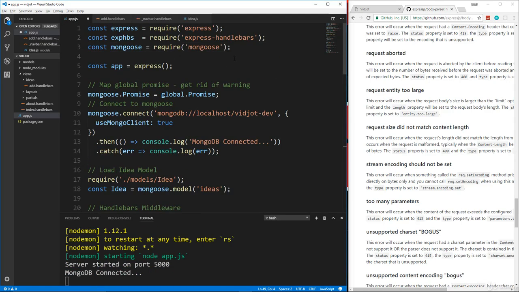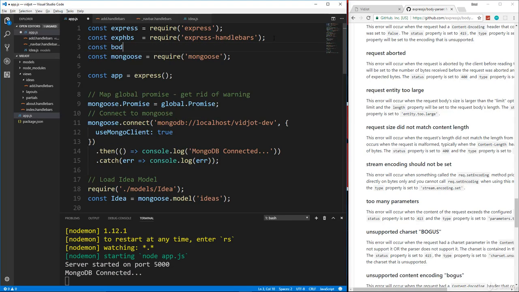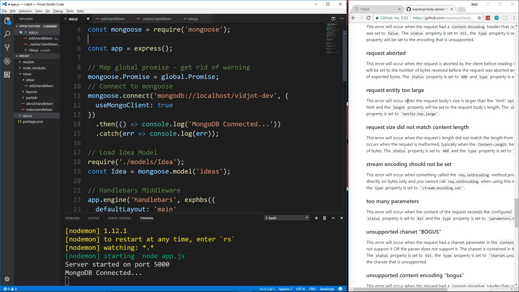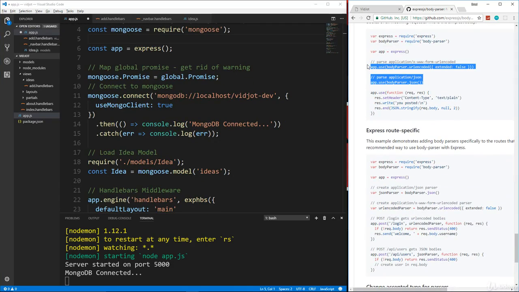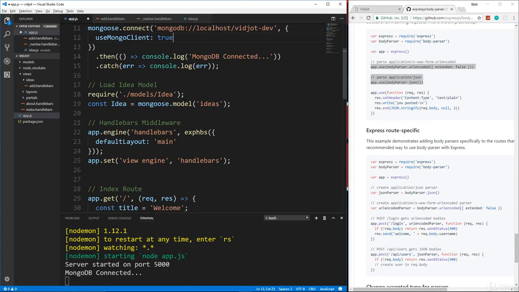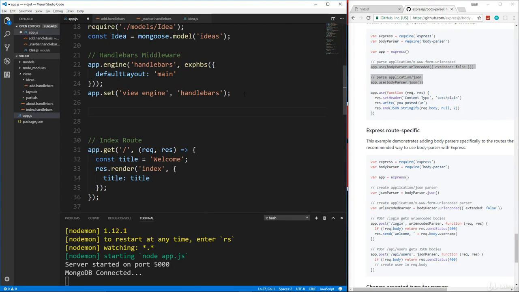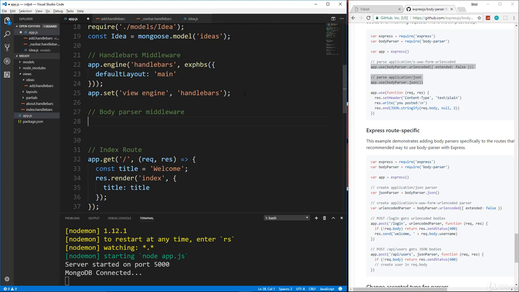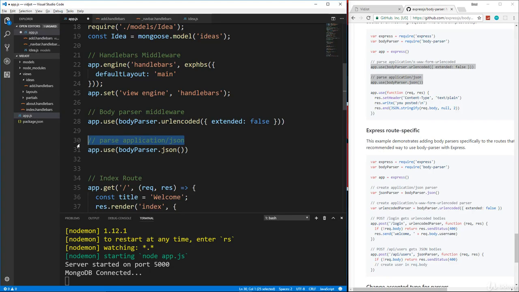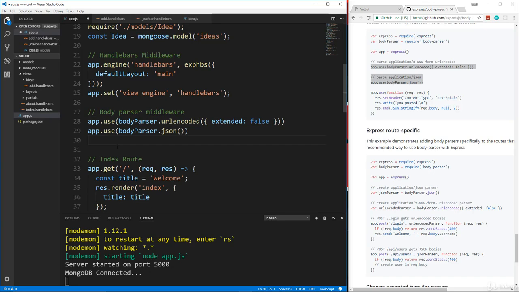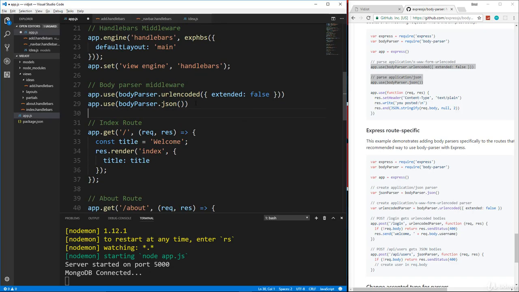And then we're going to go up top here and bring it in. So we're going to say, actually I'll go right here and say const bodyParser equals require. And in here it's going to be body-parser. All right. And let's grab those two pieces of middleware. So these two lines here. And we're going to put these right below the handlebars middleware. Okay, and I'm just going to get rid of the comment here. So we just have these two lines, that's it. All right, because if we don't have these, it won't work.